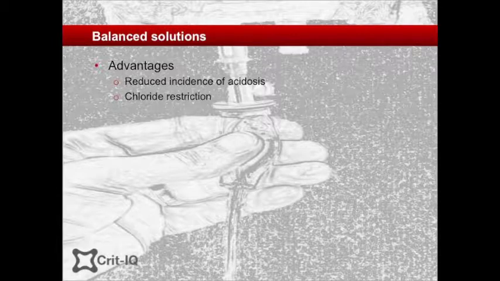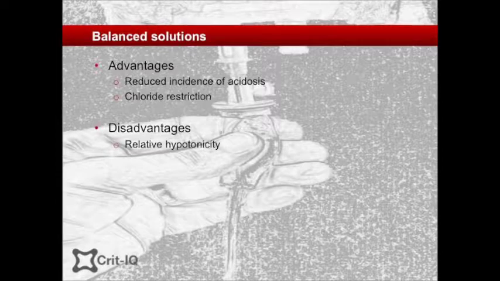The major benefit of balanced solutions is the reduction of chloride. This may actually represent the true reason for their benefit. More information on this can be found in the video, The Problem with Chloride. Many of these solutions are hypotonic relative to extracellular fluid, which has been suggested as a potential complication. The effect of these solutions on clinical outcomes remains to be determined.